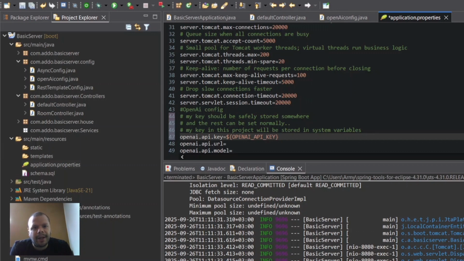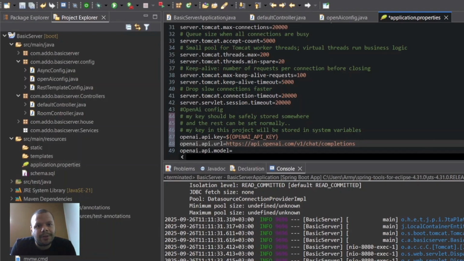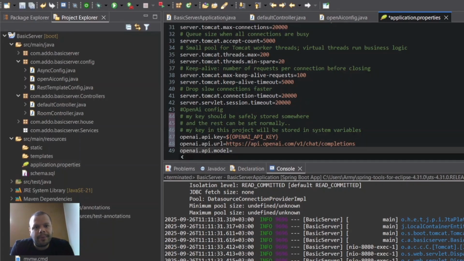And this is the name that I created in my system variable. I can't show it actually, the secret API key, and you never attempt to send it to your client side and never attempt to give it to someone else. So I will put my OpenAI URL and I have to specify the model, which model I will use. And let me use GPT-4o. It's cheaper, by the way. And that's it. I just set my application properties.